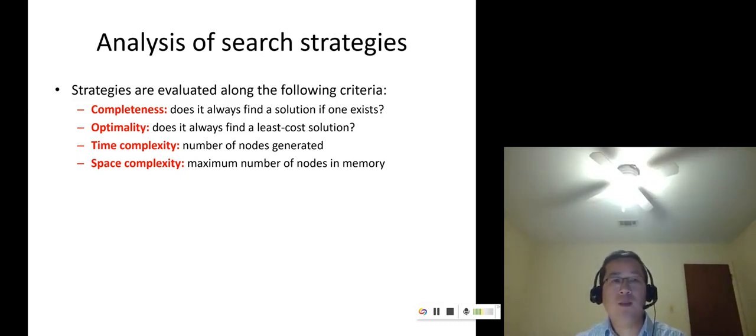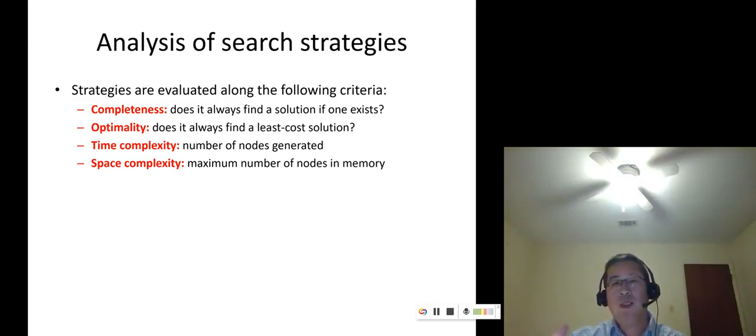This one is special for this optimization problem, because it's like a search. You want to find an optimal solution, so we need to check completeness and optimality. Time complexity is the number of nodes generated. We said we have a large state space, so we cannot generate all of it first.